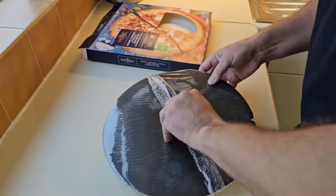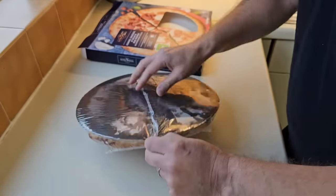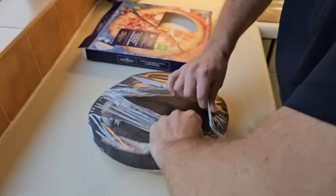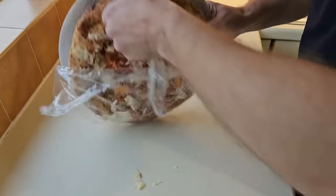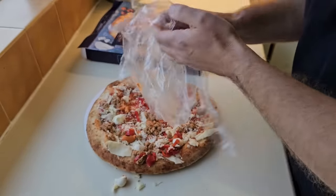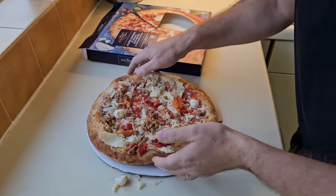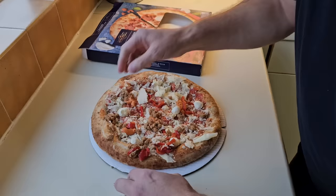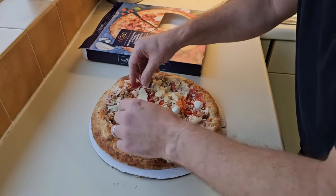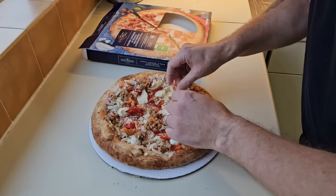Let's have a look. We're opening these. Someone said if you just go around the back, you can open it dead easy. So, thanks very much for the information. Oh, no, it's gone everywhere now. Anyway, I'm going to spread the toppings. I always like to spread the toppings out. Get that in the bin. Because there's not many toppings on it for your £4.50. I want this to be full.